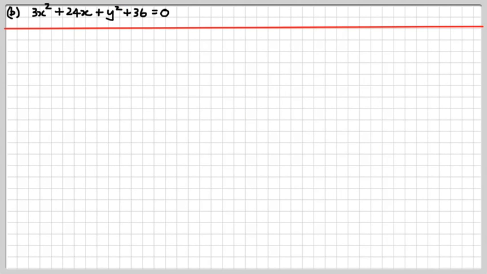What's this one? Okay, now, when you look... I better not get ahead of the presentation. The coefficients of the x squared and y squared terms are different. That's what I was going to say.